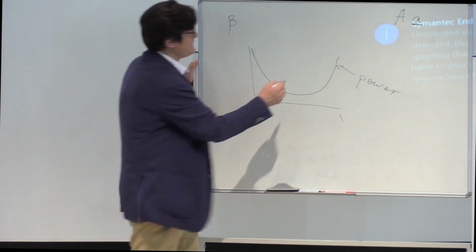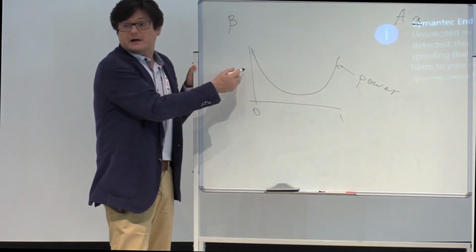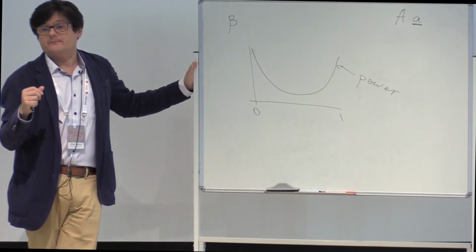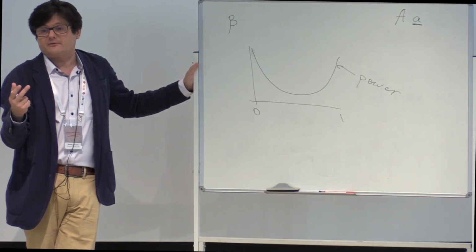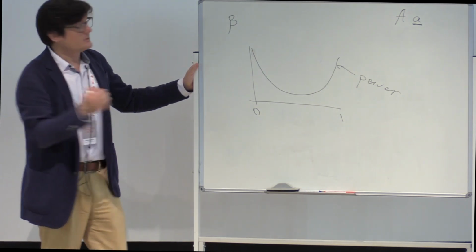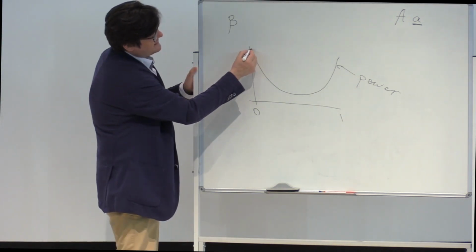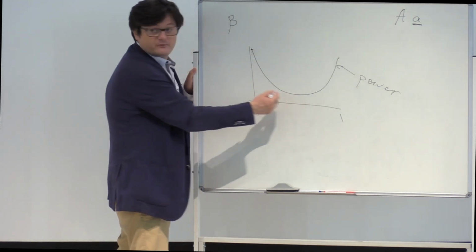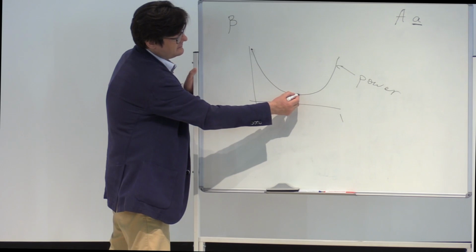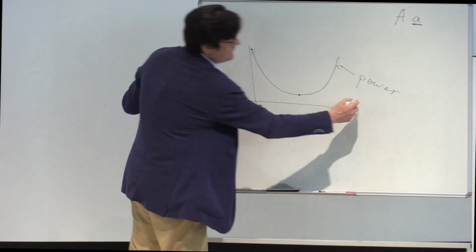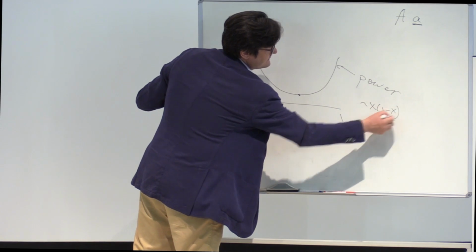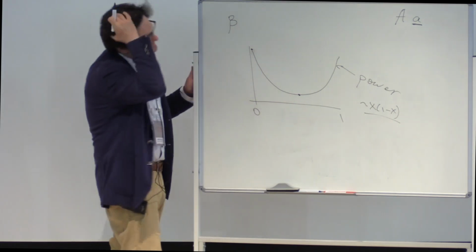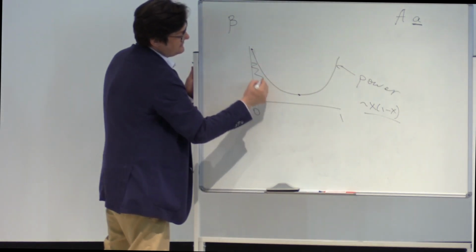So the power means, obviously, if my allele is rare, I have 100,000 individuals, but I only have 3 people with this variant, there is no chance I will detect a significant effect on my trait. So if I'm rare, my minimal effect size should be here to have any power to detect the effect. If I'm common, I'm very well powered, right? So this goes down, and this scales roughly as x(1 minus x), so that's the variance, where x is the frequency. So this is my envelope. So things here just don't exist for me.